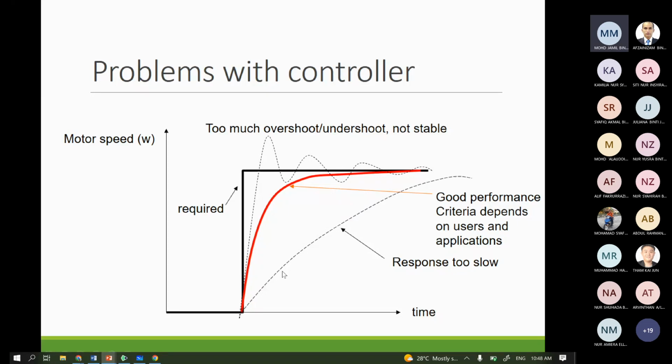While the second system here, the rise time is very, very slow, very long, but the system has no overshoot. But the system will respond very slowly before reaching the steady state value. So you want to improve the system, but you cannot get the black line here. But the best system response that you can get is the red colored line here. This is the best that you can get, which meets all of the criteria that you want, okay, which reduce the overshoot, reduce steady state error, and also reduce the rise time.